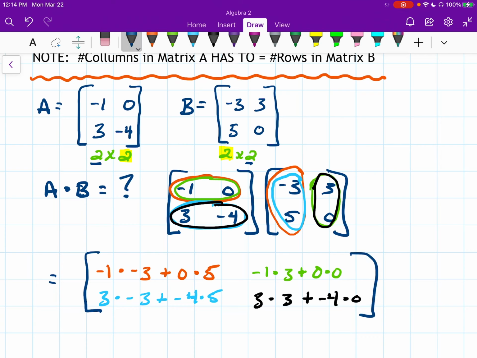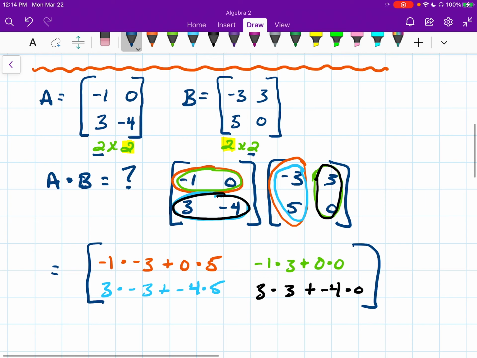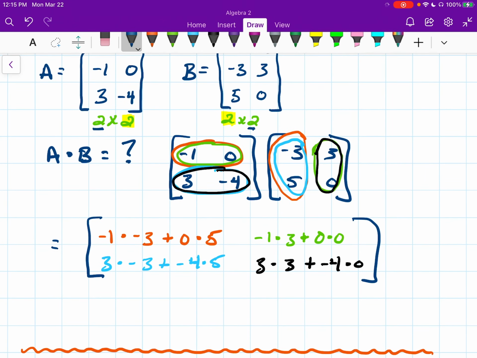All right. I think the process that I just now showed you is the most difficult part of the lesson. That's the most difficult piece to remember. You go across the row and down the column. If you have trouble with that, hang tight with me and watch the rest of the video. And if you're still confused over it, you might want to go on YouTube and find a couple more videos over that.